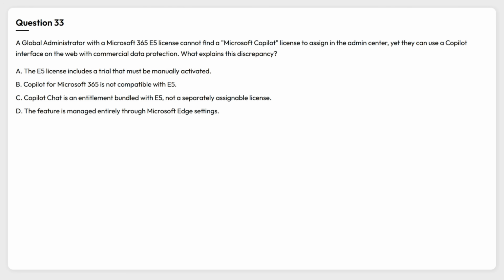Option D. The feature is managed entirely through Microsoft Edge settings. The correct answer is option C. Copilot Chat is an entitlement bundled with E5, not a separately assignable license.